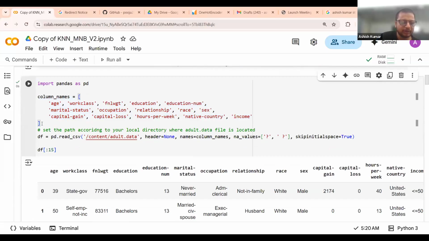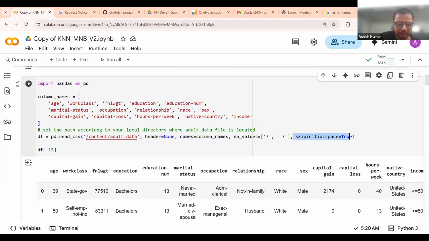When we go to the website page or download the overall data set, we have a separate file for the column names also. From there, I hard coded these column names. So we have to supply these column names, with header equal to None, because this adult.data file did not have any column header, and the names came from this column name list. Apart from this, there is skipinitialspace equal to True.